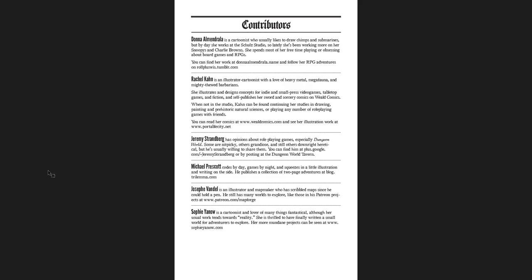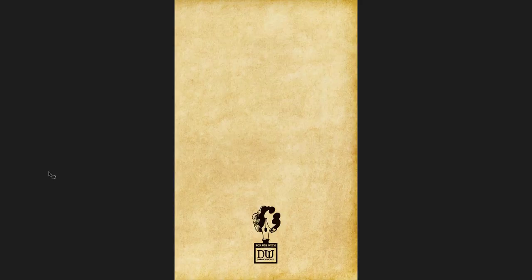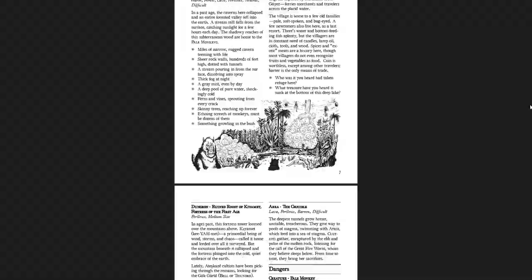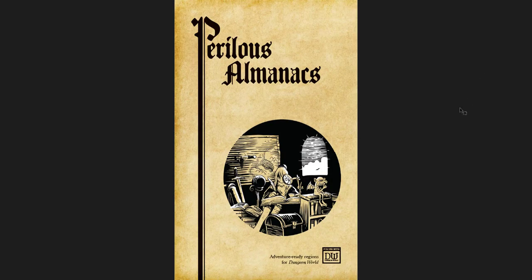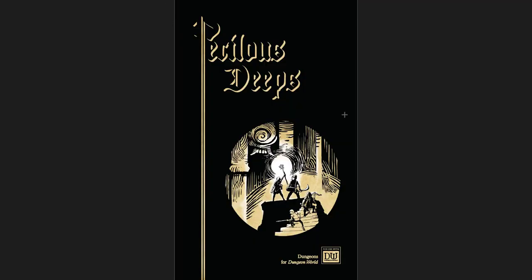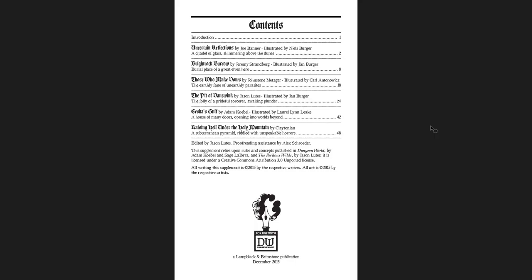Okay, so here are just the contributors and the book. This is a much shorter book, as I said, it's only 22 pages. But it's a great little regional supplement if you wanted to have some adventure-ready regions that are still open for you to explore at your own pace and develop a bit more. You could easily take these and add them into your game. And they're system neutral, so you don't need to worry about them in too much detail. Or again, system neutral adjacent. I've used that phrase quite a bit, but I think it actually works really well for this.